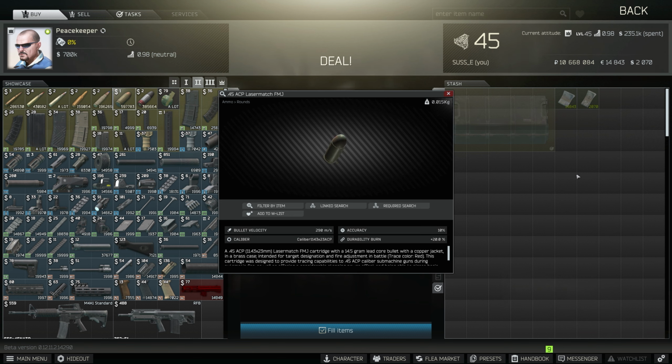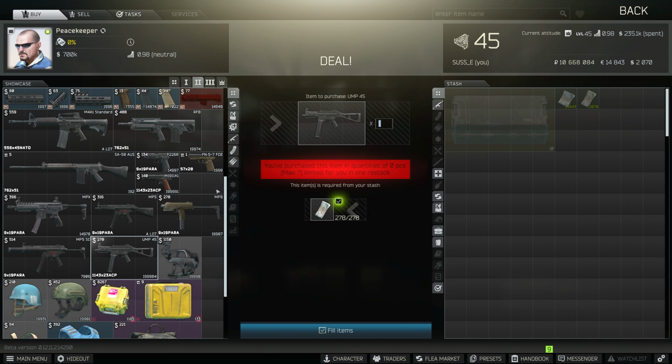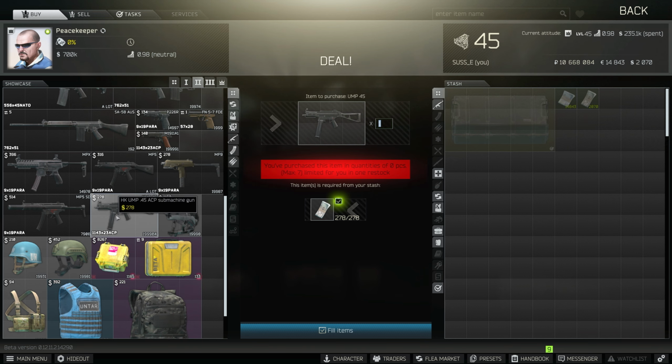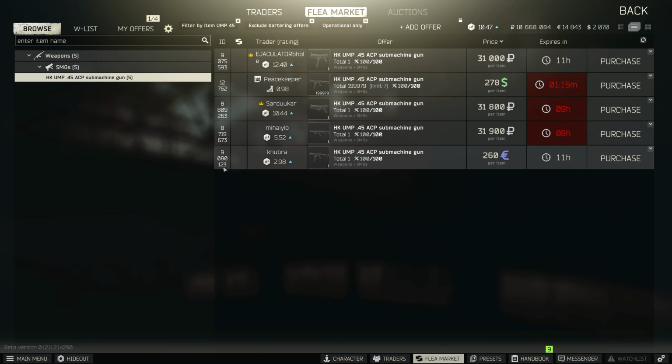Now, Laser Match FMJ is an incredibly good round, but I did want to point out it does have a 300 per reset buy limit. Level 2 Peacekeeper is also really good because it allows you to purchase the UMP yourself. You can actually buy it for about $278, which is roughly 34,000 rubles. So the gun itself is actually really cheap and effective, considering that it doesn't need much to be good.